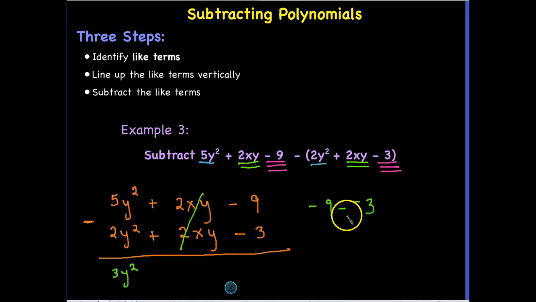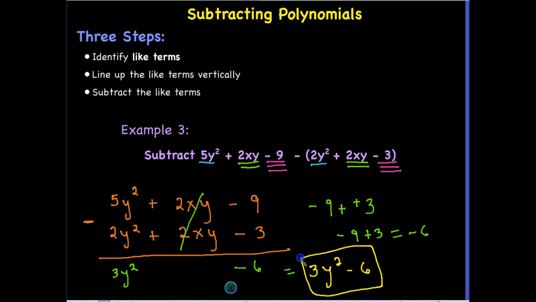Well, one thing you know that you can do is you can always change this sign. But if you change this sign, you need to change the sign on the next number. So we can make that be a positive as well. So now I just have a negative 9 plus 3. That's a lot easier to figure out. That's a minus 6. So down here we have a minus 6. So my final answer is 3y squared minus 6. And I can just write that a little nicer. Put those together, 3y squared minus 6, and I am done.